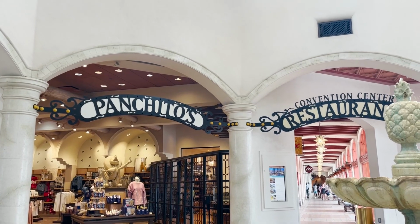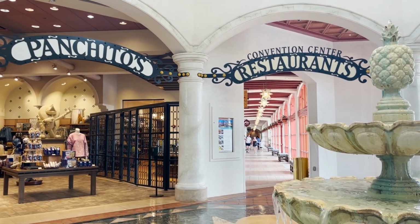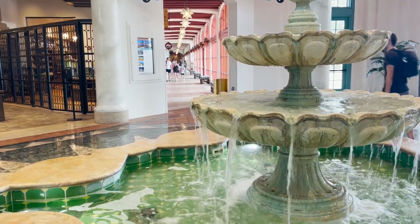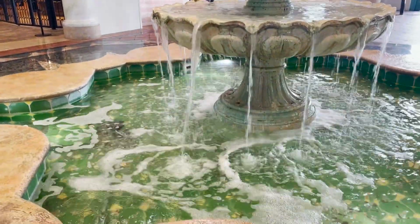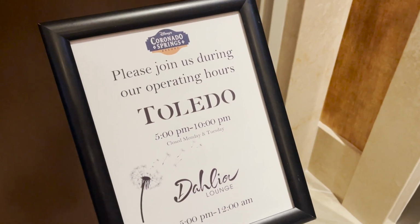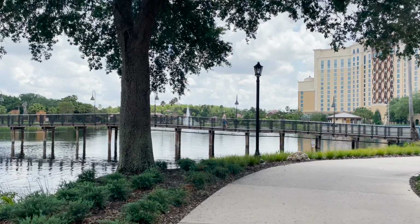Over to the next class, and that is going to be Colors of Coronado. Now, every Friday at Toledo Tapas Steakhouse and Seafood, this wonderful 2-hour class taught by local artists allows guests to follow along and paint a canvas of their own. And of course, just like the first class, when you're done, you do have a brand new art piece to take home with you. The sizes over here are going to be right around 11 by 14, and then the starting price is going to be $35 per person plus tax.